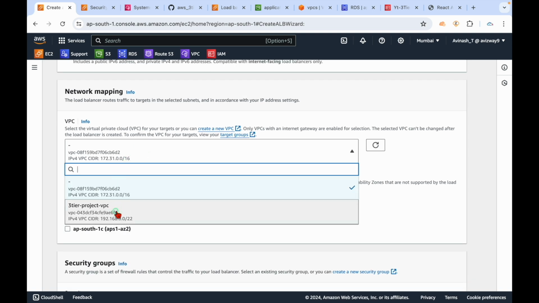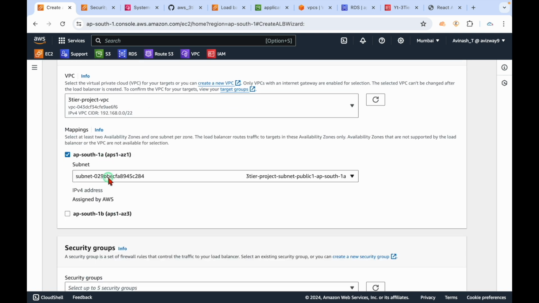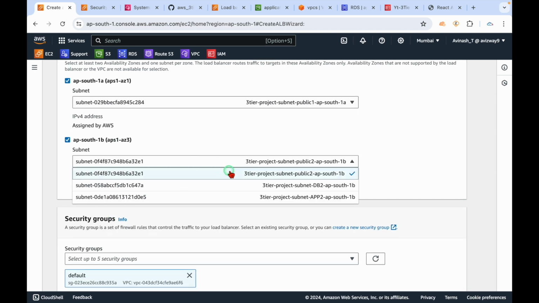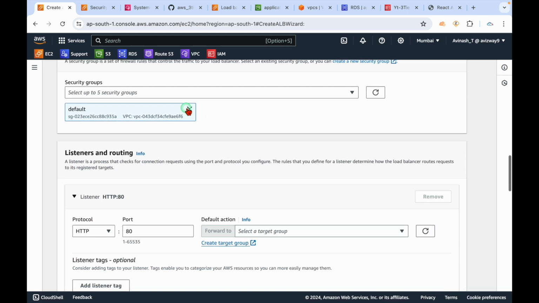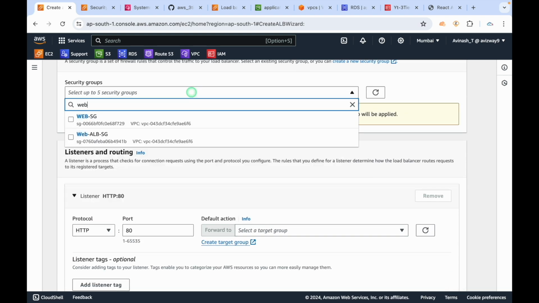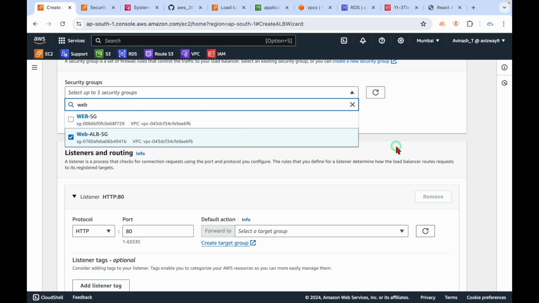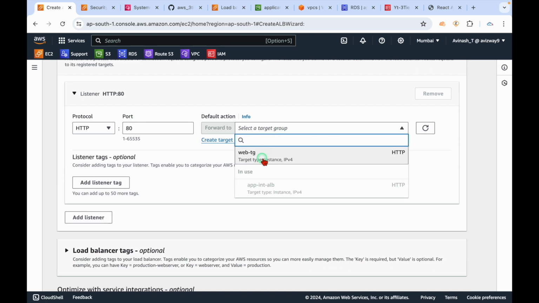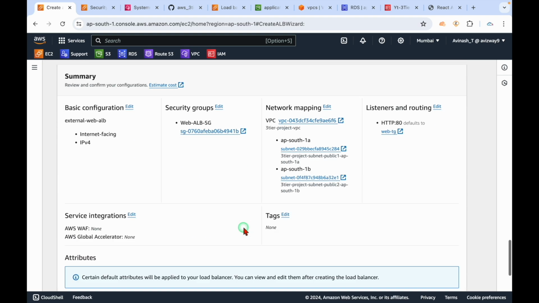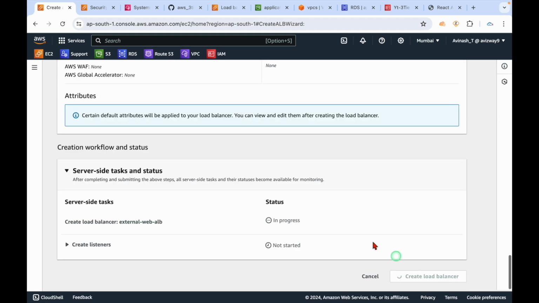Under network mapping, I'm selecting the 3-tier project VPC and our public subnets. That's important. I'm selecting 2 public subnets, public 1 and public 2. For security group, select the web ALB SG. Port number 80, whatever traffic is coming, I'm sending it to web TG. Then create load balancer.